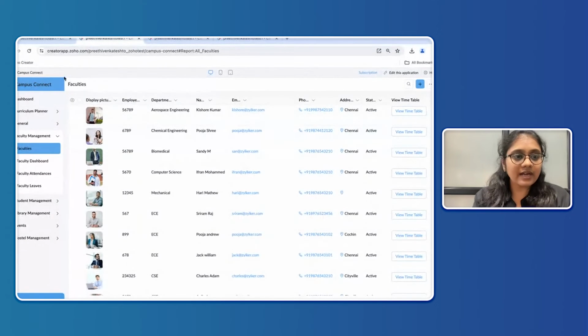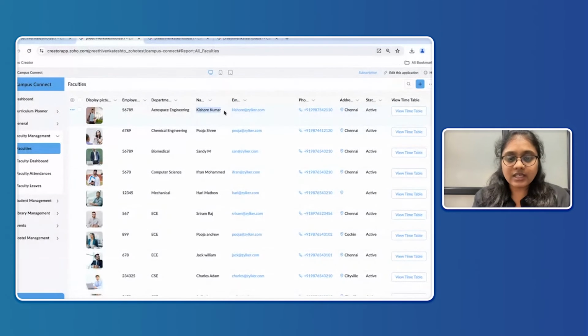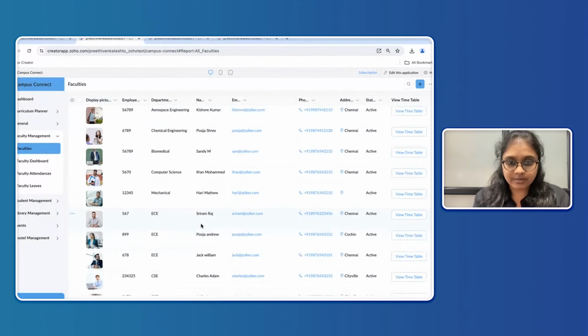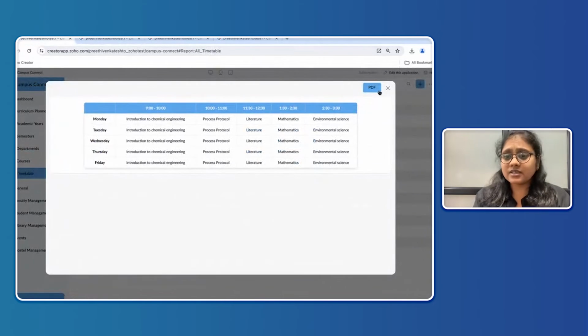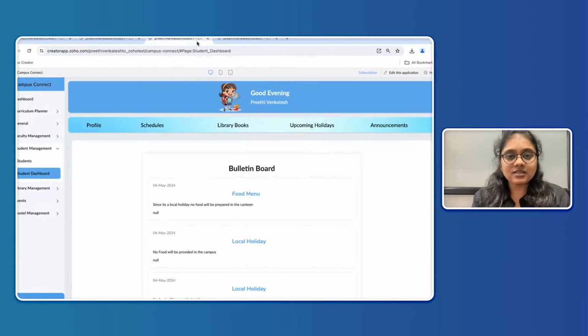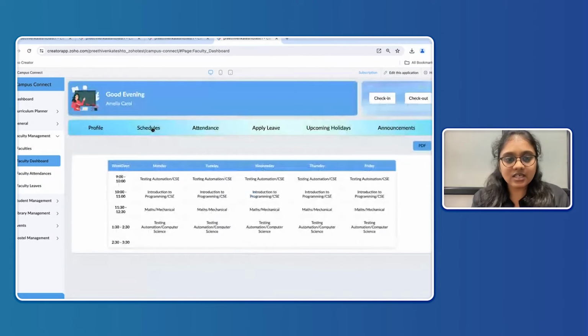Similarly, if I go to the faculty's timetable, let me refresh and show you. This is the newly added faculty. We have allocated him only one course, around 2:30 to 3:30. So this is how we are generating the timetable, and we can just print it, as I said before, and circulate it among the students and the faculties. And a very interesting part is, in the student dashboard and schedules, depending upon their department and the current semester, the timetable will get displayed over here. Similarly, under faculty schedules, depending upon the department and the timetable generated for them, this will get scheduled.